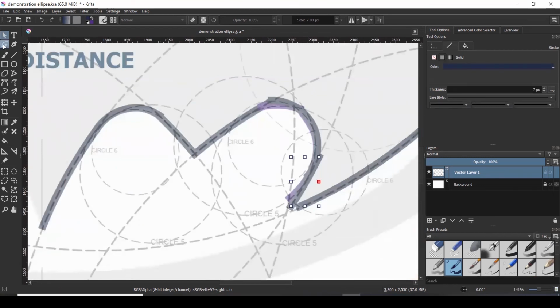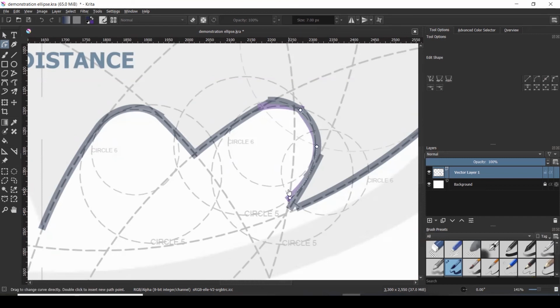Let's see what happens when I go and grab this purple line now, which is circle 5. Can we delete that? Yeah, I think so. I think I can delete that.